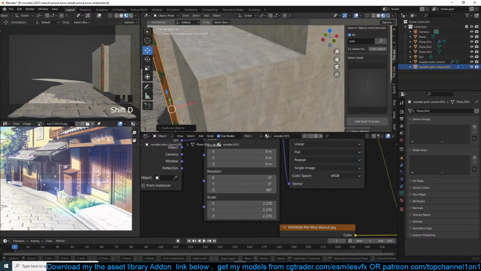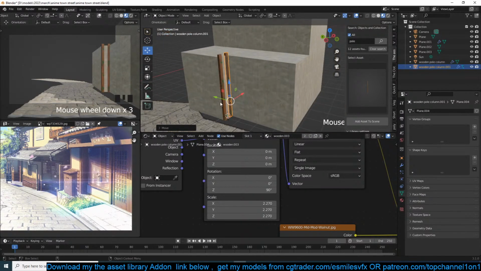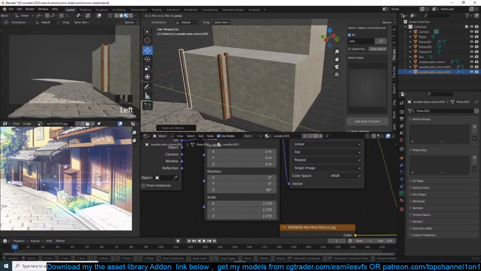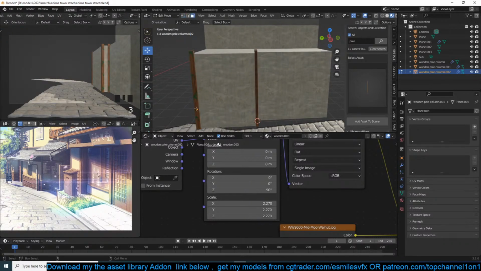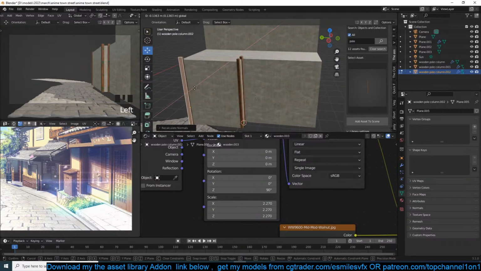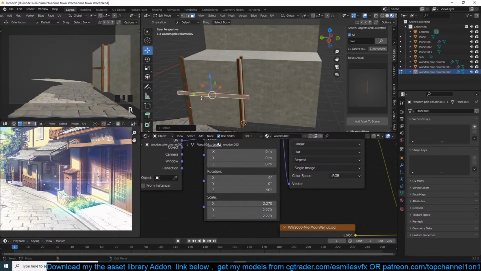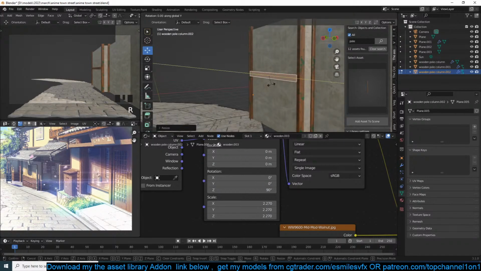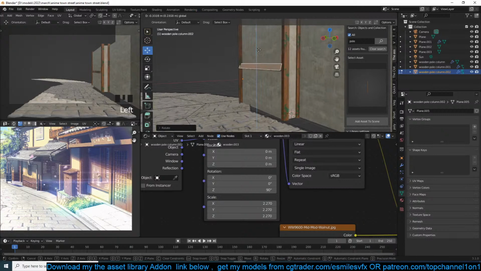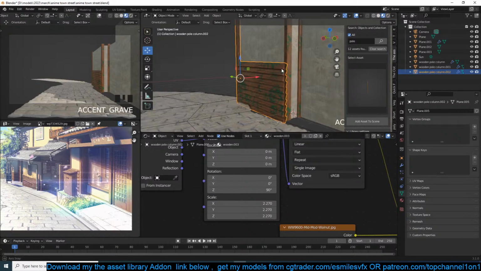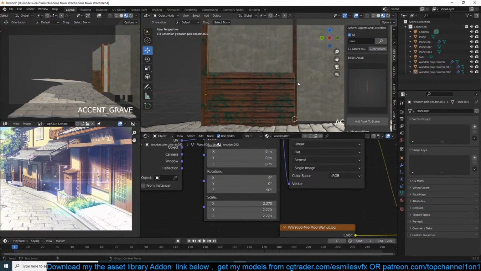Okay, so I'm trying to add details to this. Let me see. Okay.